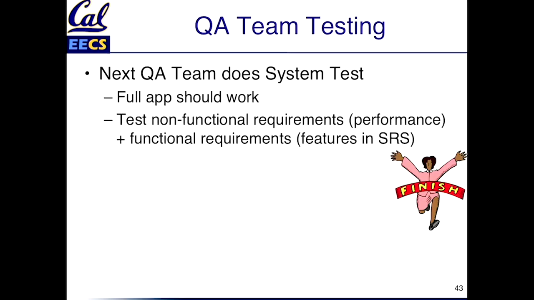When you're ready to do the more serious testing, you turn it over to the QA team. They're the ones who are doing the system test, and at this point, they're really testing the whole app. They're also testing non-functional requirements, which we're going to talk about when we talk about operations. So things like performance. Are there performance targets they have to meet? Targets of robustness in terms of defending the data in the app against malicious attacks.